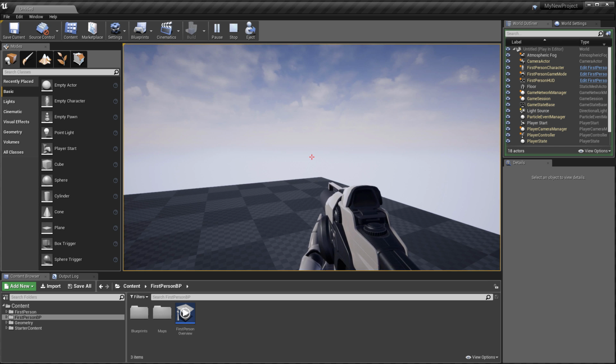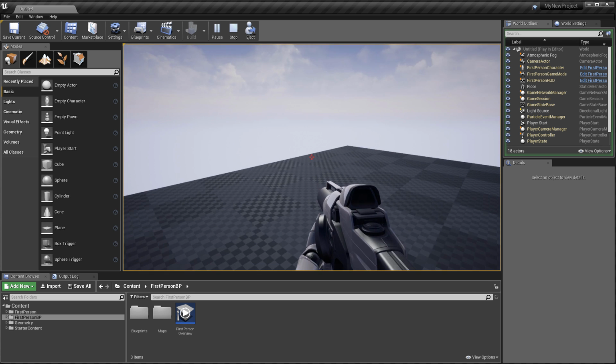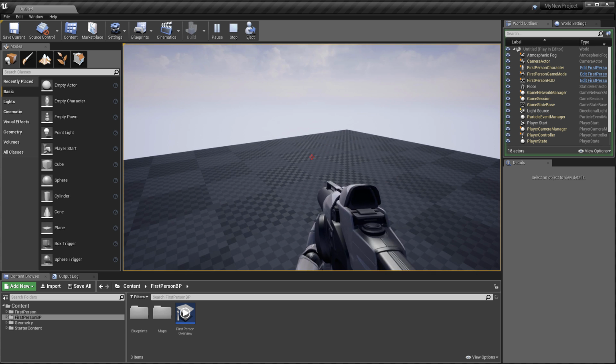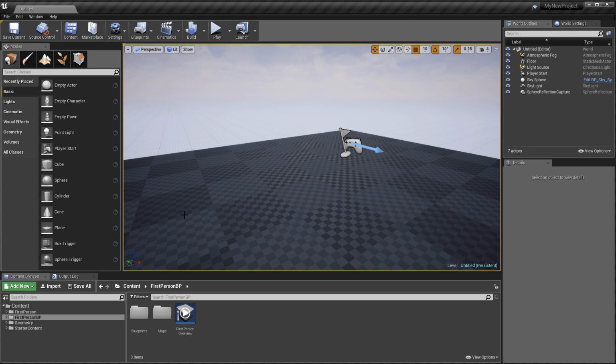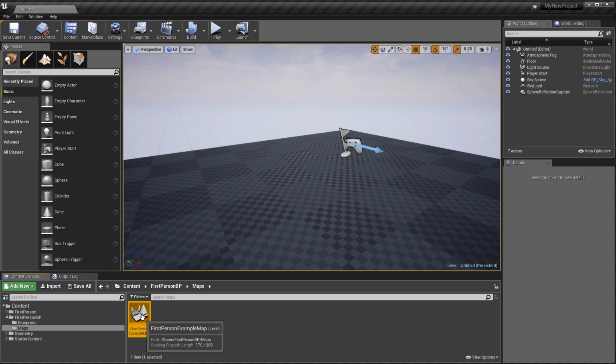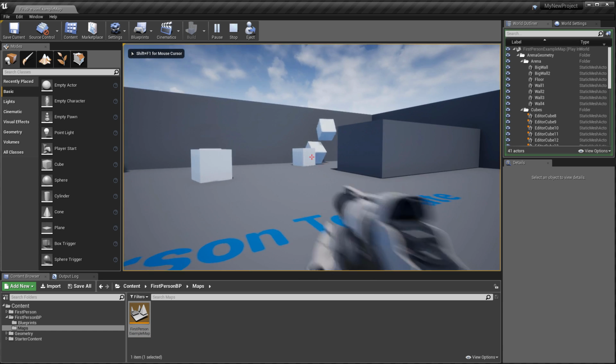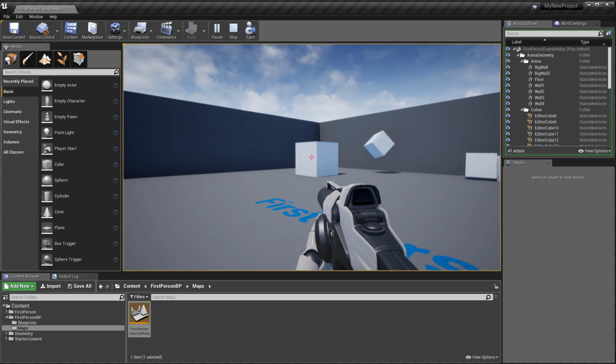Do note that when you add a game template to an existing project for first person, you do not get the yellow projectile firing from your gun. That is because when you do that, for some reason, it does not include the first person projectile blueprint, which you would usually see right here. But it does work when you include it as you are starting your project and you add the game template as your default. But the projectile still works, you just don't see the yellow ball flying out of your gun. So if I open up Maps, First Person Example Map, and spawn in here, you still have the working gun, you just don't get the yellow projectile.